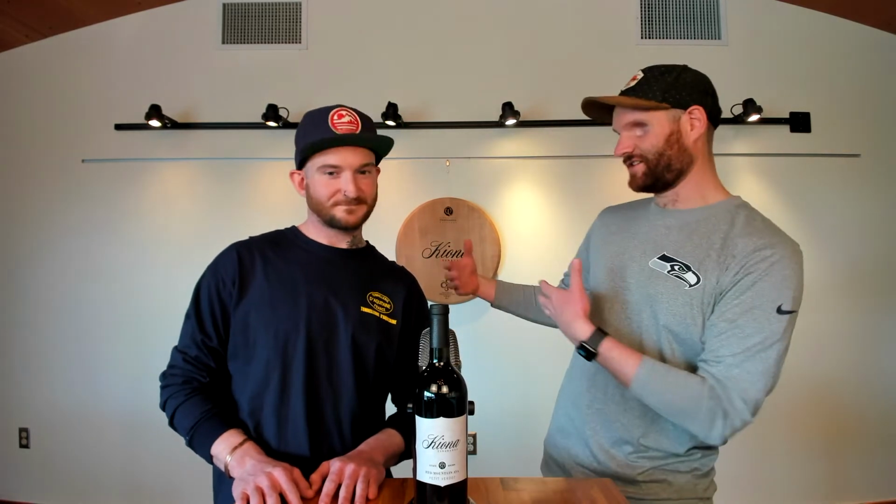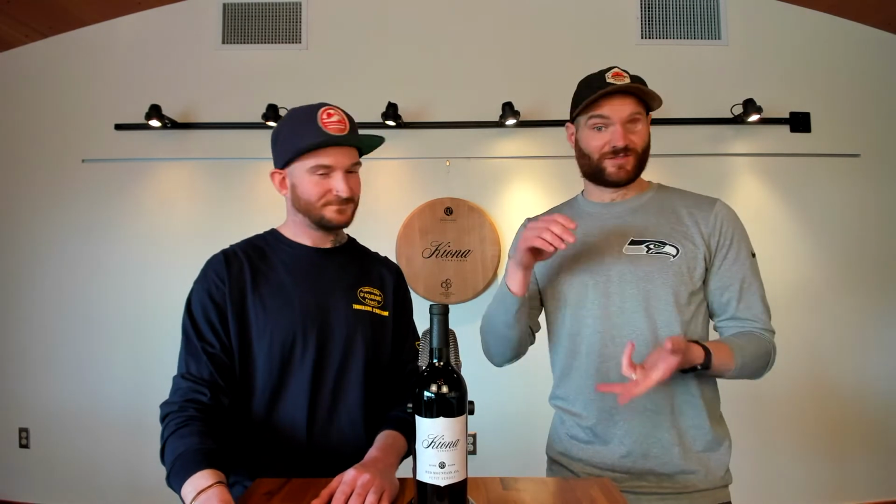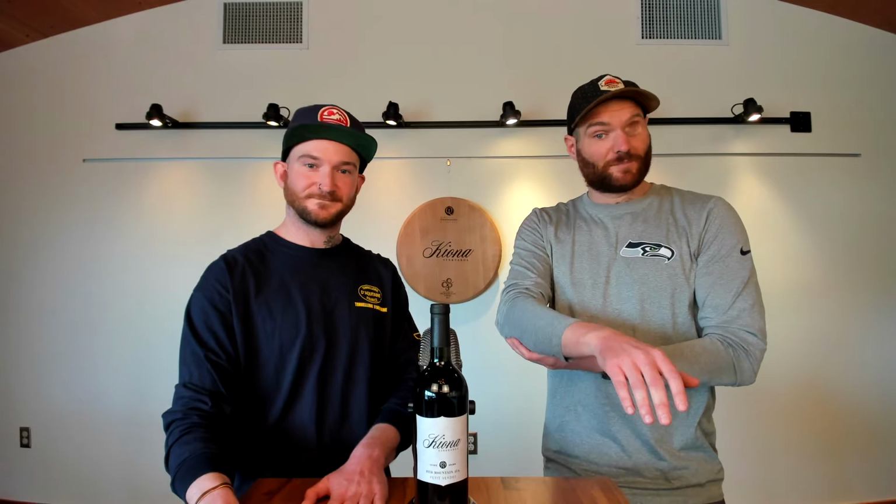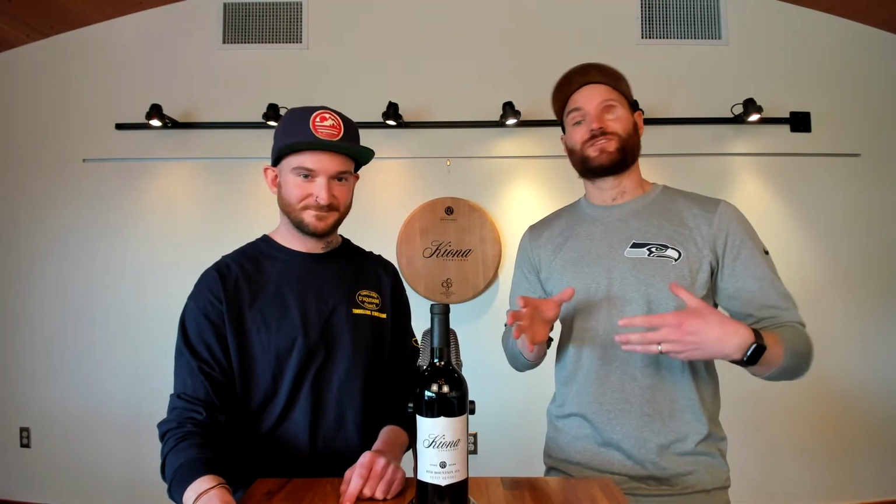If you're talking about, winery people say, hey, this is a Bordeaux blend, this is a Bordeaux style cuvee. What we are trying to say is there are basically 5 red grapes that are allowed in Bordeaux officially. They are Cabernet Sauvignon, Merlot, Malbec, Cabernet Franc, and Petit Verdot. And Petit Verdot is almost exclusively a blender.